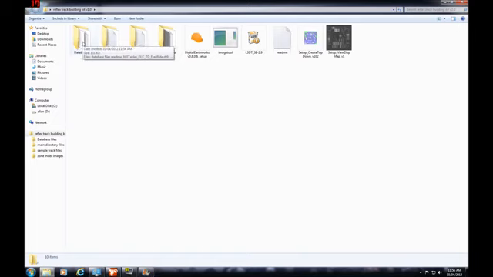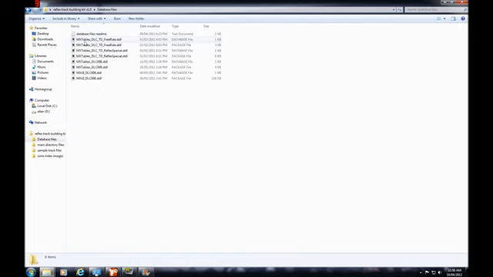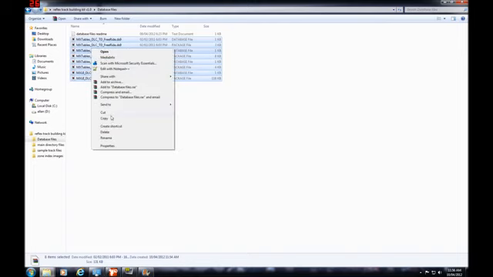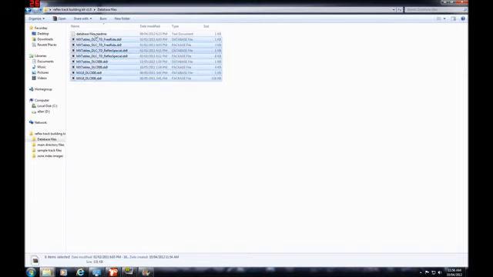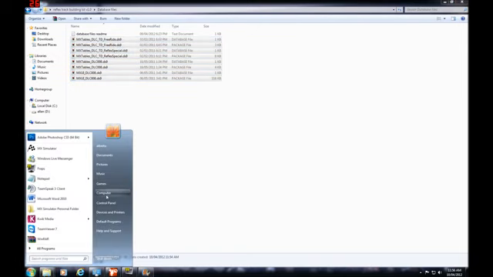We need to put these into the root directory. If you've already been downloading custom reflex tracks, you should already have all these files. So we highlight them all, right click, copy. You don't need to highlight the README, and we go into the root file.